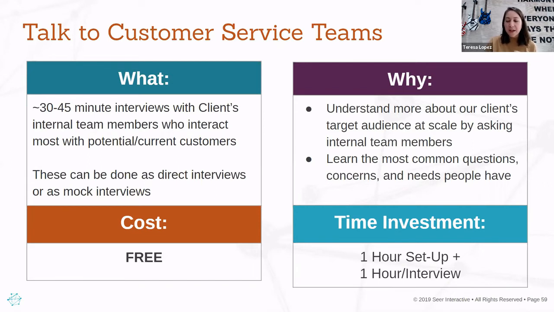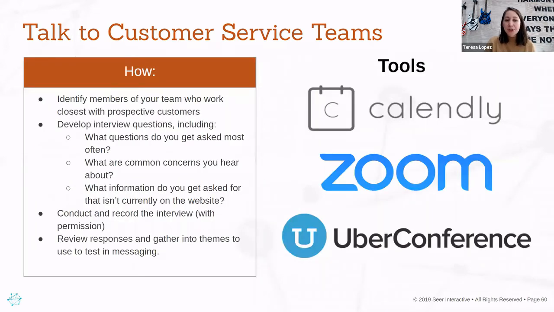If you work for a company, if you work for an agency, it can sometimes be tricky to get the right person to talk to, to get access to these folks. But what we did was focus on the potential benefits, and we were able to get access. And from a time investment standpoint, it's very quick, and it's pretty simple to get done. So make sure to identify members of the team who work closest with prospective customers. Sometimes this might be a customer service team, like I've been saying.